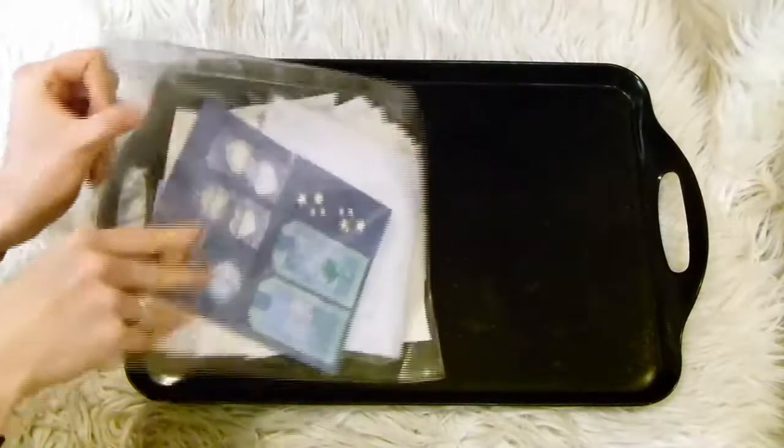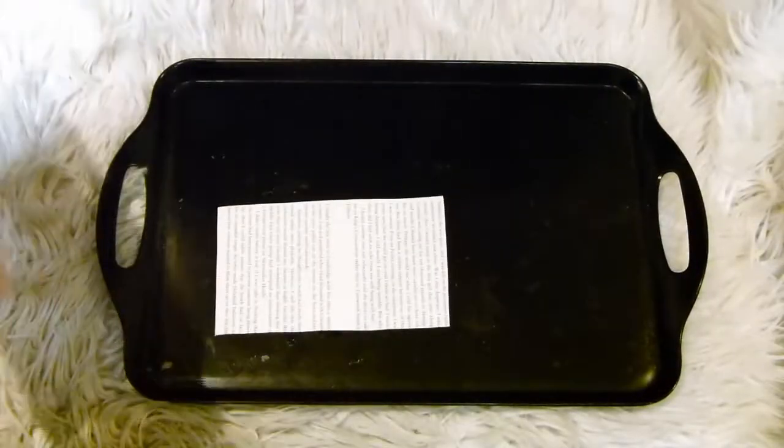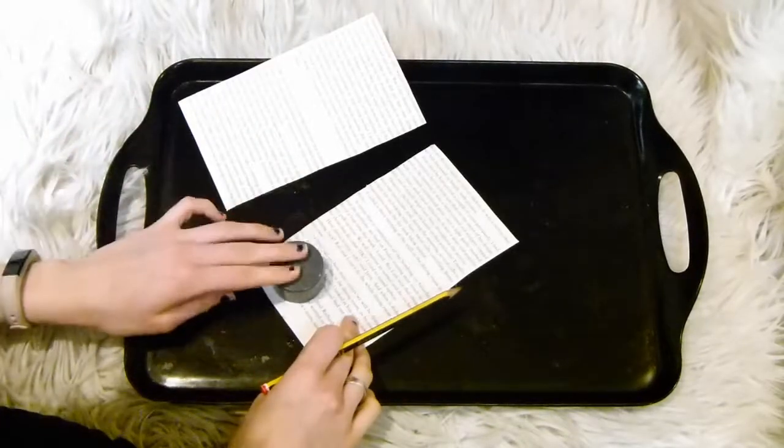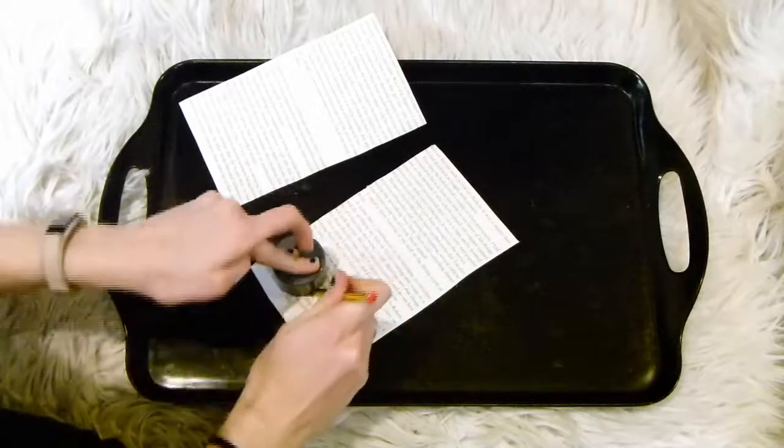So to start off with, you want to grab the paper that you're using. I decided to use some old book pages just because I like the look of that, but you can use any sort of pattern paper or plain paper.